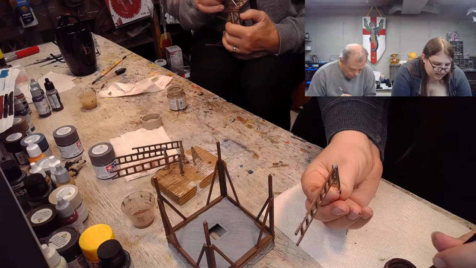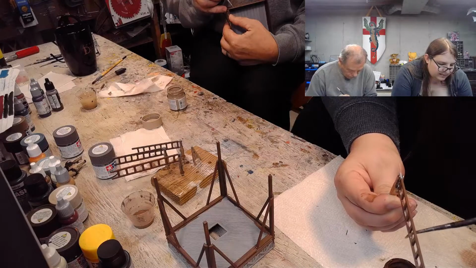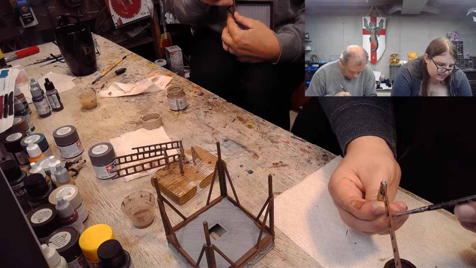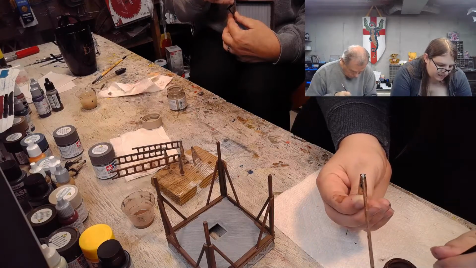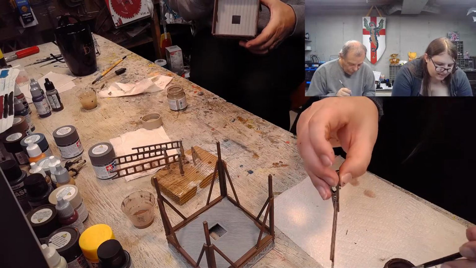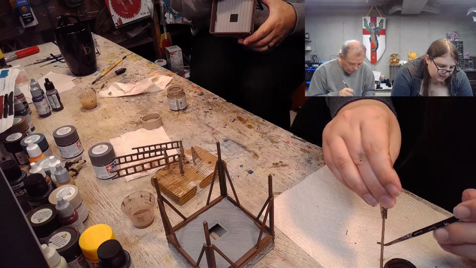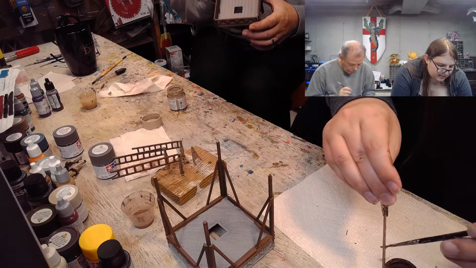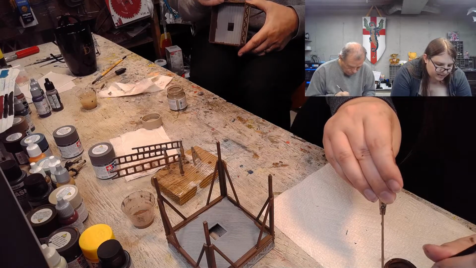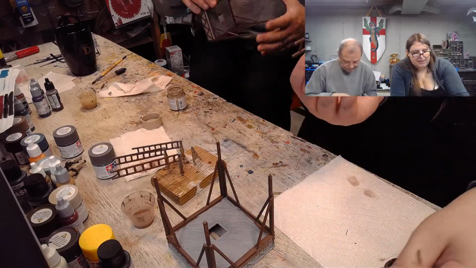Now flip it horizontal, and we will go along the sides of each. Make sure the inside parts of the ladder are covered. Flip it over. And we're on the last leg here. Going along each section, make sure that it's covered, including the top of the ladder here. Alright, one last ladder done.